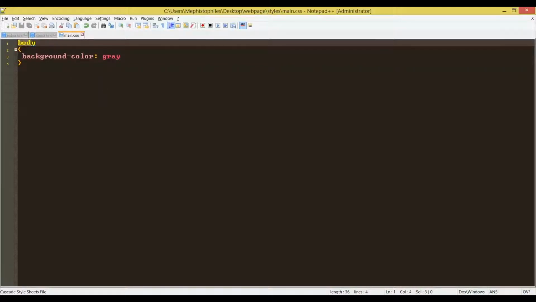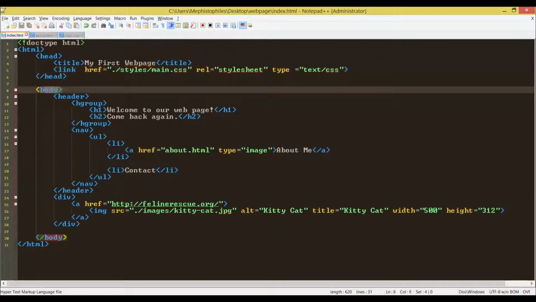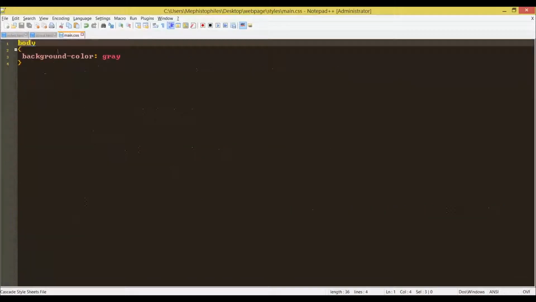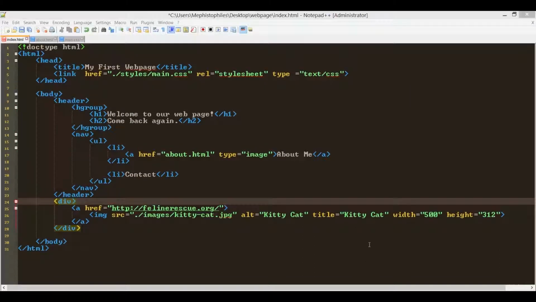So you'll see that when you're working with one of your, let's go back to index.html, one of your existing tags, you just type that right into your CSS file, just as so. But I would like to show you how to declare a div. We choose which element we want to affect in style.